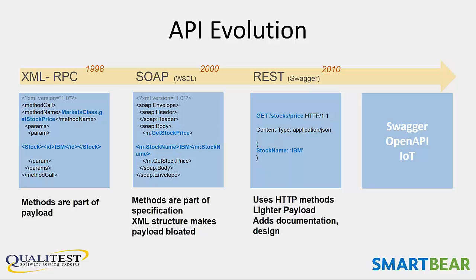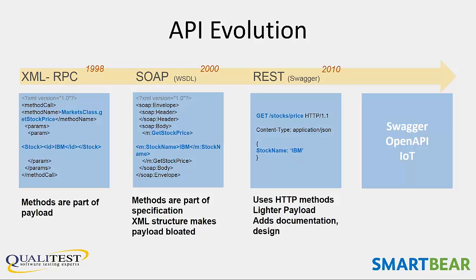So how did APIs come to the stage they are in right now? We hear about APIs a lot these days. The API economy is expected to be around $2 billion in the next few years. It all started around 1998 at Microsoft, when some really brilliant engineers thought that the internet and the web could be used not just to serve static pages, but also services in the form of some computation, logic and data. So they came up with the concept of XML-RPC. It stands for XML over Remote Procedure Calls.